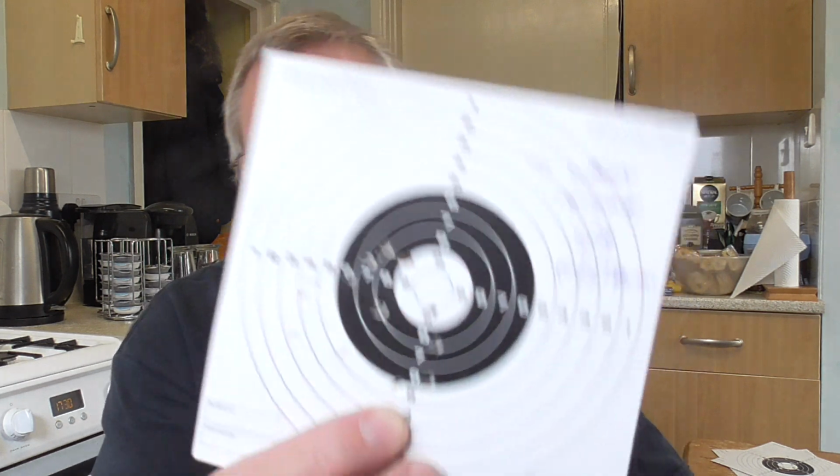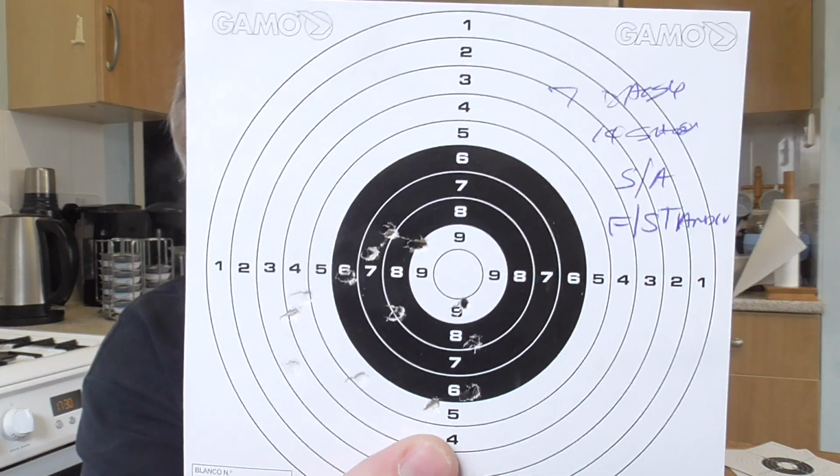And then the final one, the seventh magazine. So that's 98 shots, and she was still grouping. That was single action freestanding with Daisies. I stuck with the Daisies after that, and again they're grouping pretty central. It could well be my aiming. But yeah, it's 98 shots and she's still shooting well. So this pistol is definitely capable of at least 7 full 14 shot magazines.